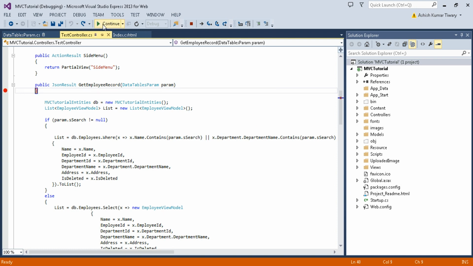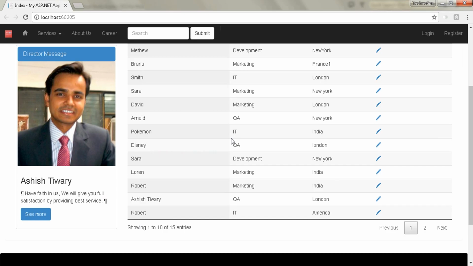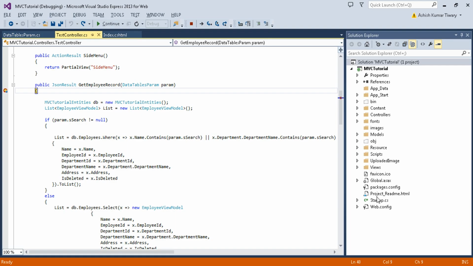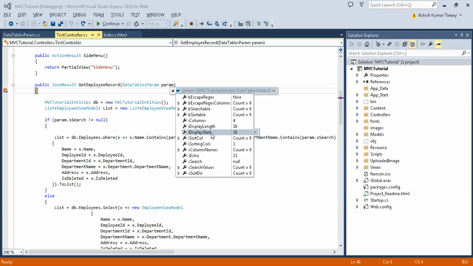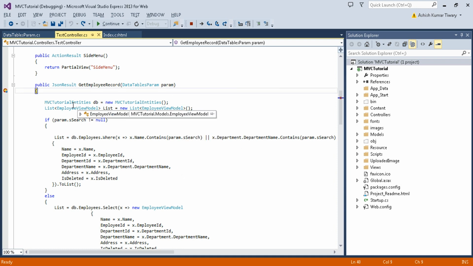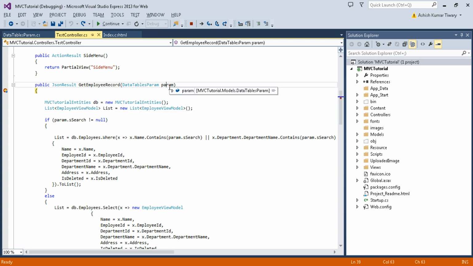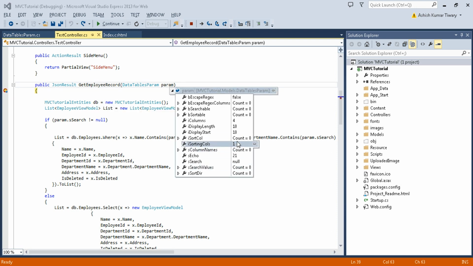Let's say when I click on the second button, see the iDisplayStart is updated to 10. I'll use this iDisplayStart and iDisplayLength for calculating the page number.